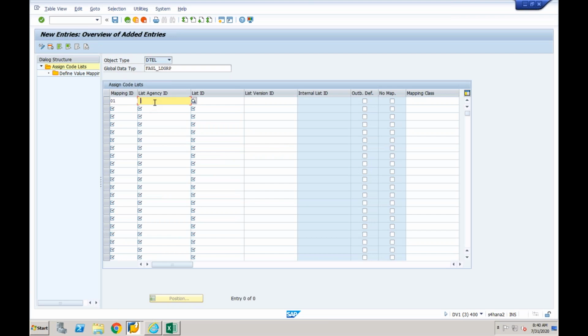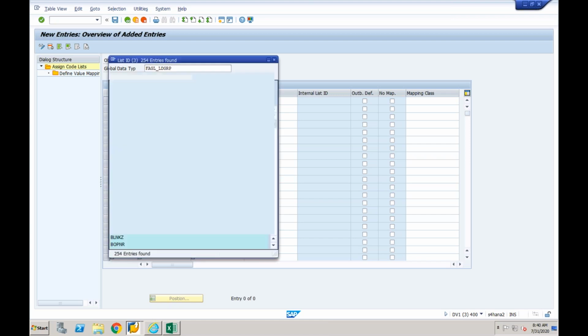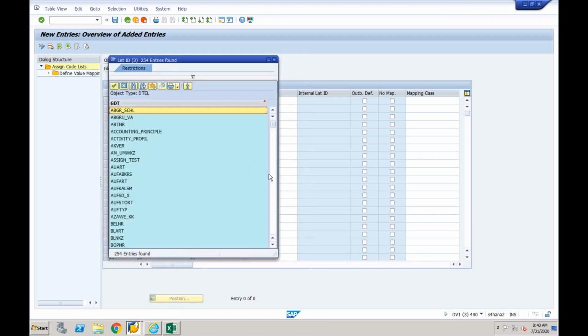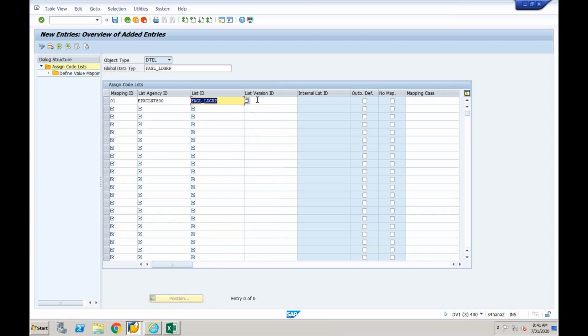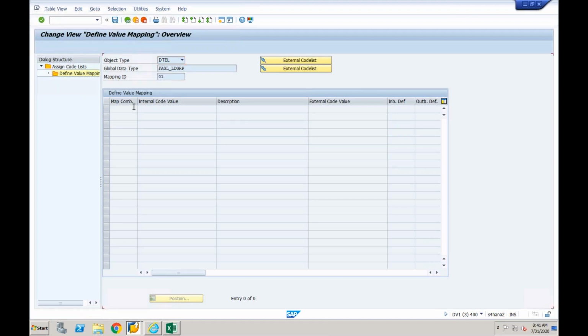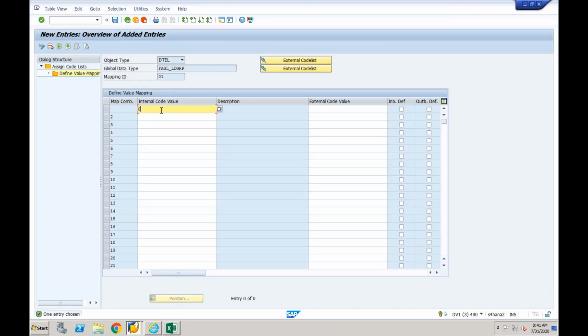I'll use the same as I used earlier. List ID would be the FAGL ledger group itself, right? This one. Okay, and I want to assign ledger group 0L to 0L. So internal is also 0L and external is also 0L.